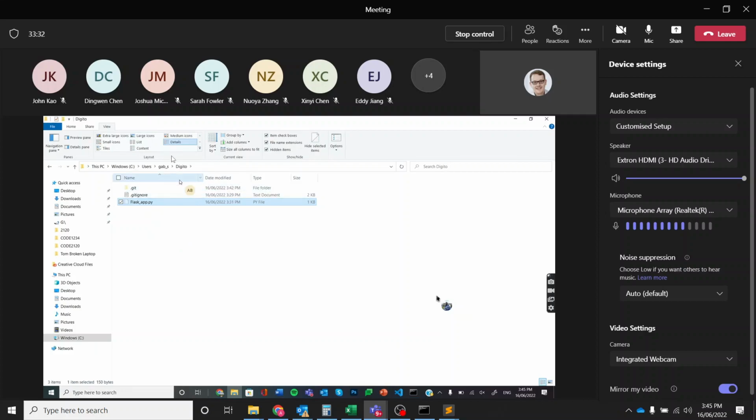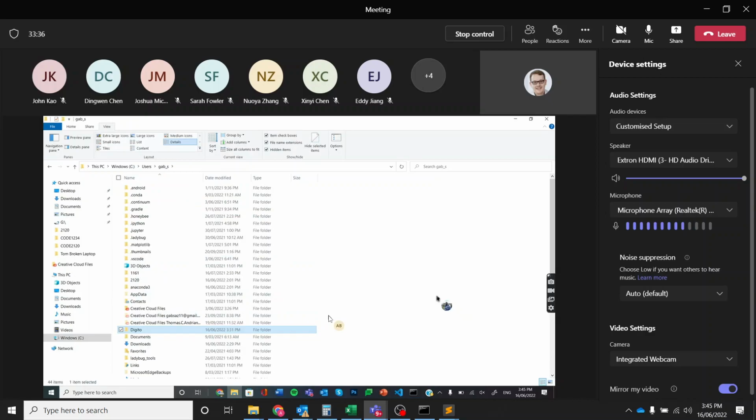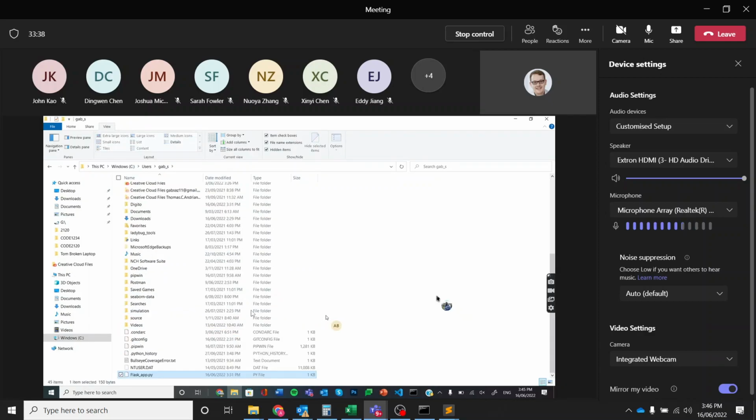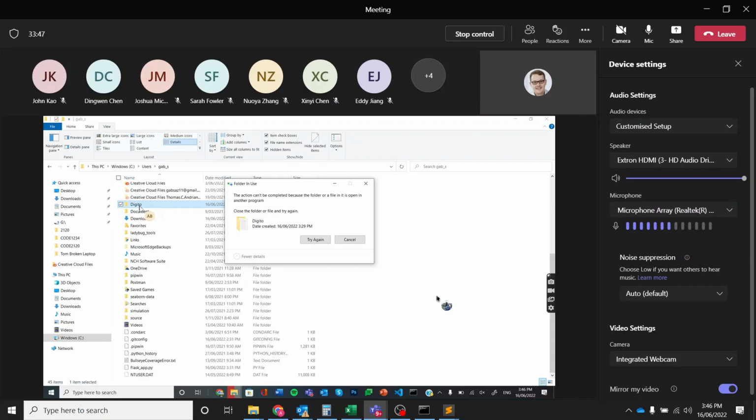Hang on, I'm trying to make sense of how this works. So you're asking about virtual environments, right? Your virtual environment shouldn't be in your repository. It should be somewhere else. You can put it anywhere else you want.